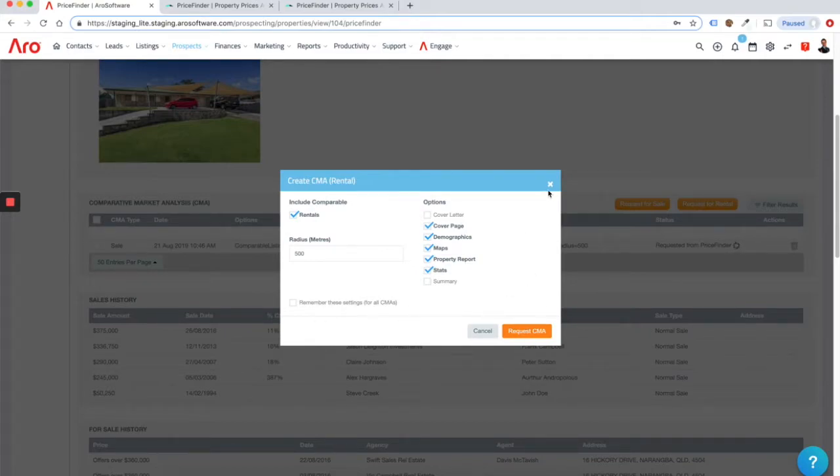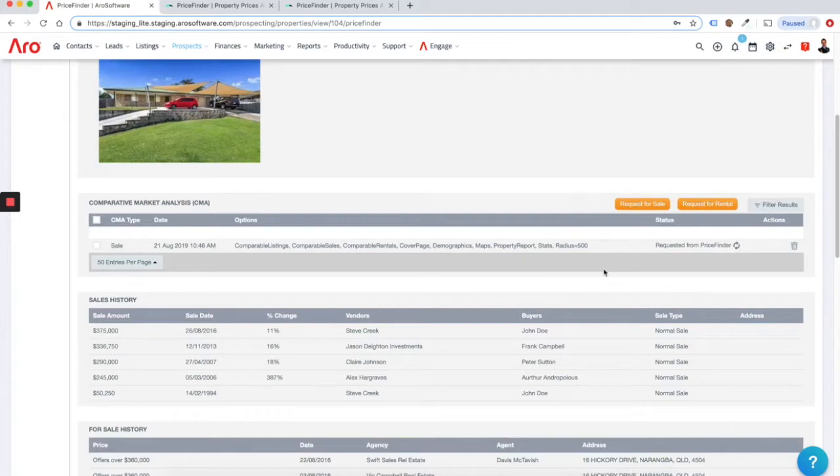We're just going to do the sales one for now, and then I'm going to show you a few things that you can do with that CMA. It's worth noting, whilst we're waiting for this to generate, that we can't set the look and feel of the CMA from our software, so that's just predefined on your Pricefinder account. So if you do want to make some tweaks, you need to contact Pricefinder or log into your account and make some changes there. Things like changing your logo and that kind of stuff can all be done through that account. So feel free to jump in there and make some changes.